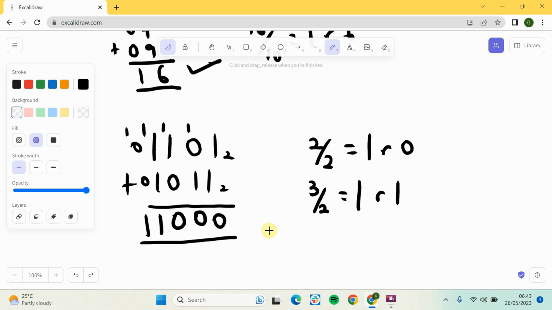What did we do? We added. Whenever we have a value that is equal to or greater than the base, we do this division. So this was 2. 2 divided by 2, that was 1 remainder 0. We put down the remainder, we carried over the 1, the result. 1 plus 0 is 1. 1 plus 1 is 2. 2 divided by 2, still the same 0, carry over the 1. This is still the same 0, carry over the 1. But here we add 3. 3 divided by 2, 1 remainder 1. We dropped 1, and we carried over the other 1.